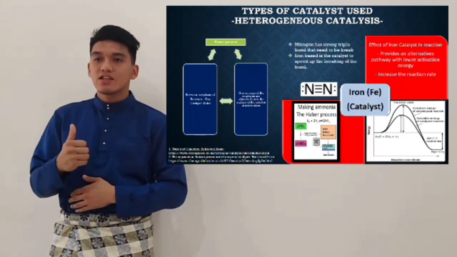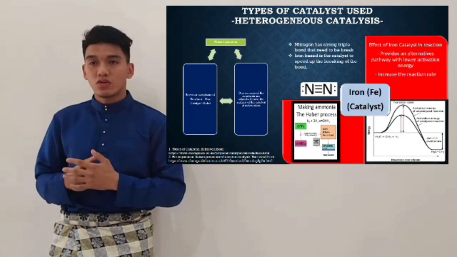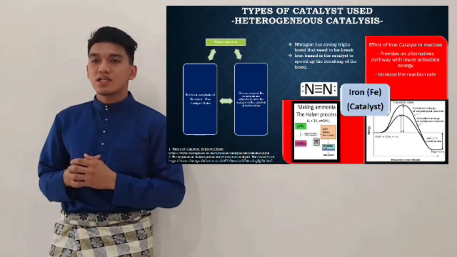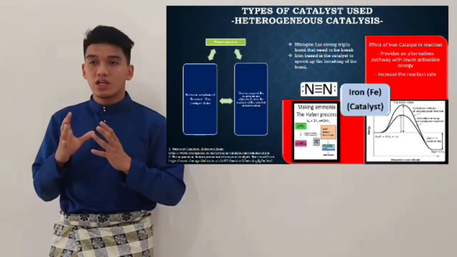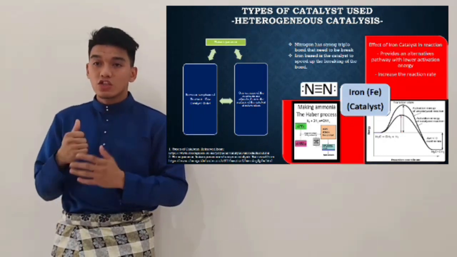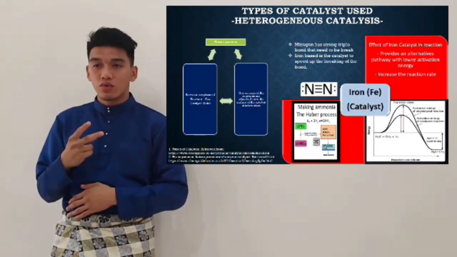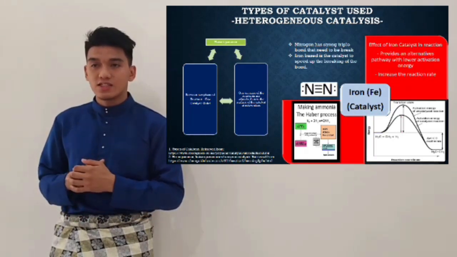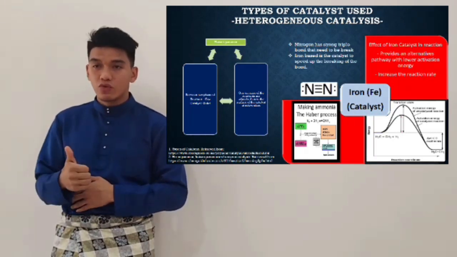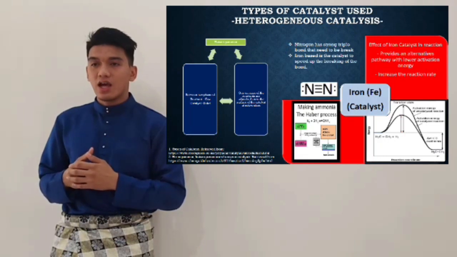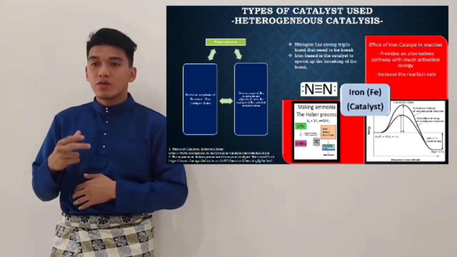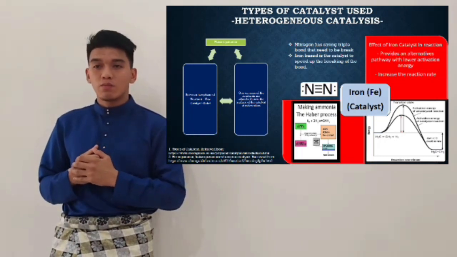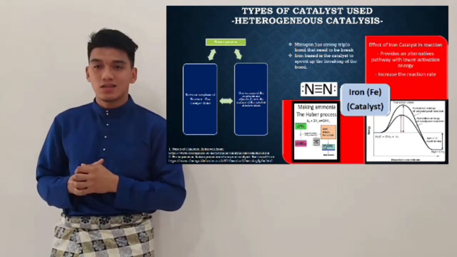So heterogeneous is a mixture containing a solid and a liquid, consisting of two phases. The mixture, whereas a chemical in a single solution, consists of only one phase, which is homogeneous. As we know, heterogeneous involves more than one phase. Usually, the catalyst is a solid, which is iron, and the reactant is in gases. So the product is also in gases. This becomes a simple and complete separation of the fluid product mixture from the solid catalyst.